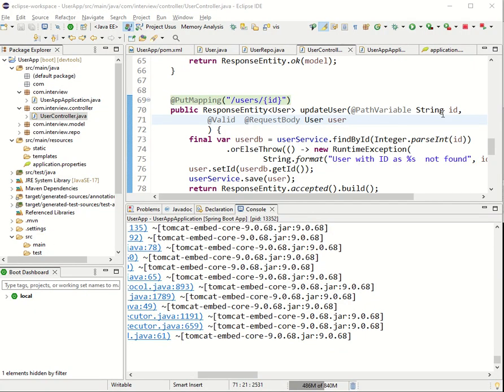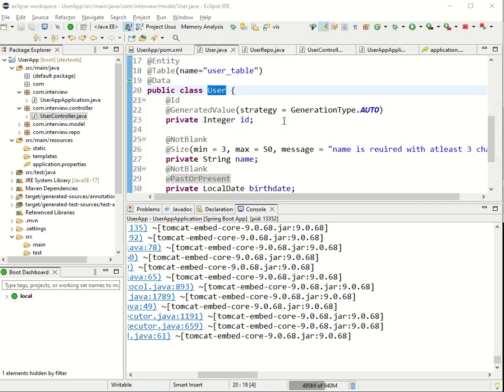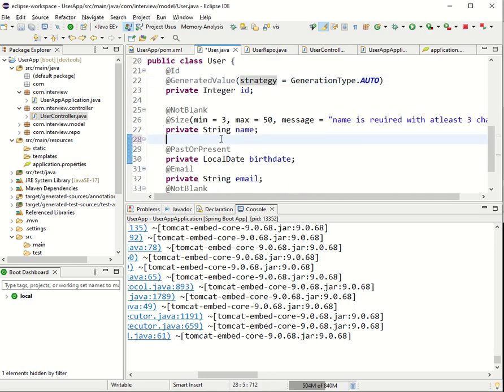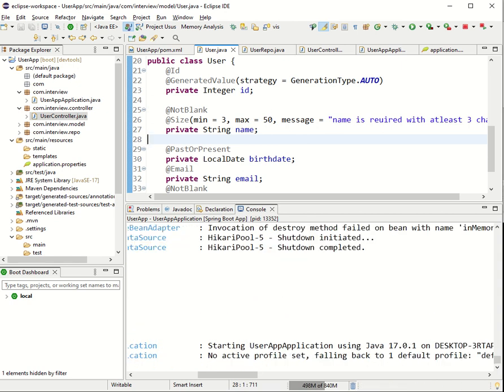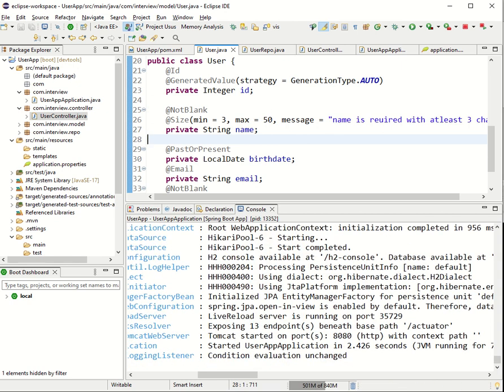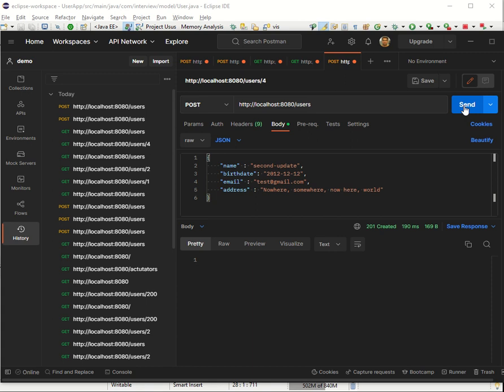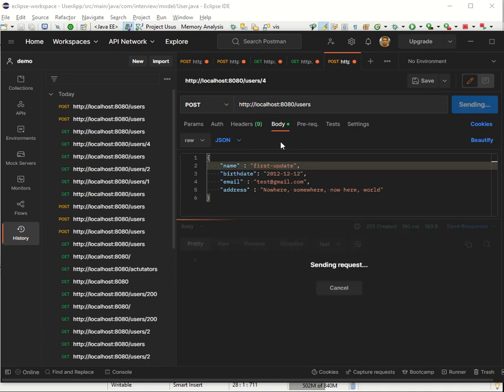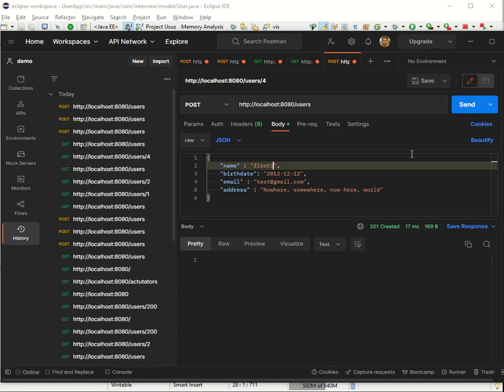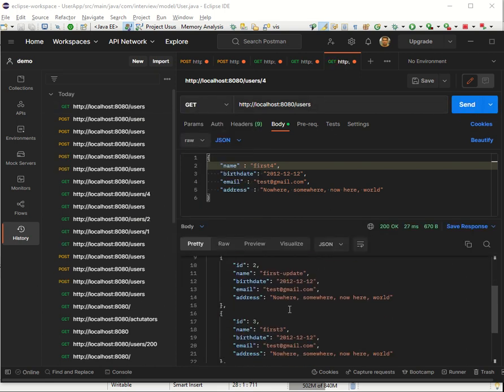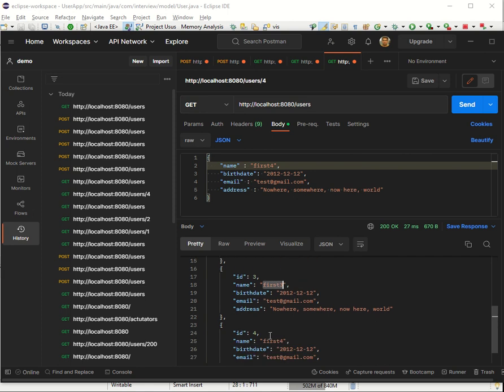Inside the code, if we go back to the user class, we should not have a not blank validation for this field. And as soon as we have done the modification, the application has restarted because of the starter plugin or the dependencies that we had. Now again, we'll create a send user. Now this time you can see that the user is being created successfully. Let's create a couple of users. First, three, and I can say four. If I use a get method, now you can see a couple of users are created. Three is for three and four is for four.